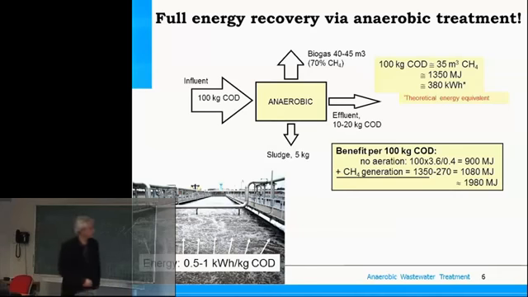Now, what happens under anaerobic conditions? You can avoid aeration, so you don't have an energy requirement here. There's no need for 100 hours of energy, but you enter the anaerobic reactor with the same amount of COD. Bacteria are converting the COD to its end products. They're producing biogas and they're producing effluent. The effluent is less pure, so this reaction is less efficient than the aerobic reaction, and the amount of sludge that you produce is also considerably less, about a factor of 10 less sludge. So more of the energy content present in the incoming pollutants is going to its end product biogas, a little amount is going to the sludge, and the rest is going to the effluent.